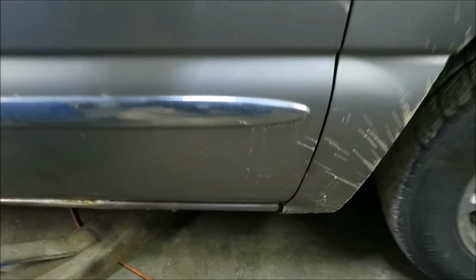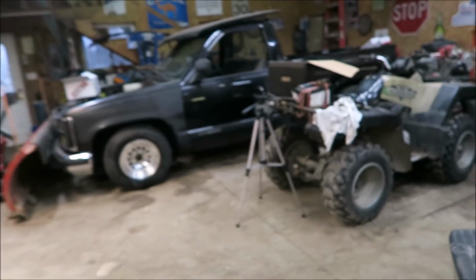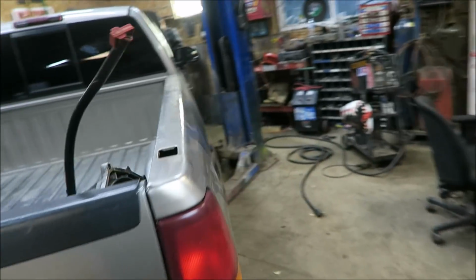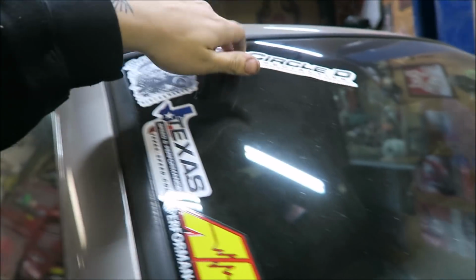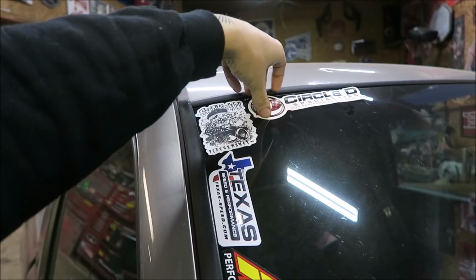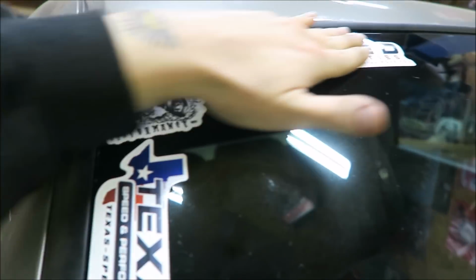So let's see if anything's leaking yet. I don't think so. Oh, I gotta find a spot for those stickers too. Can't forget about that. Yeah, we'll put the white one on the windshield. Probably right up there next to the snake eater sticker. Yeah, that'll look good. Kill that little fucking spider.